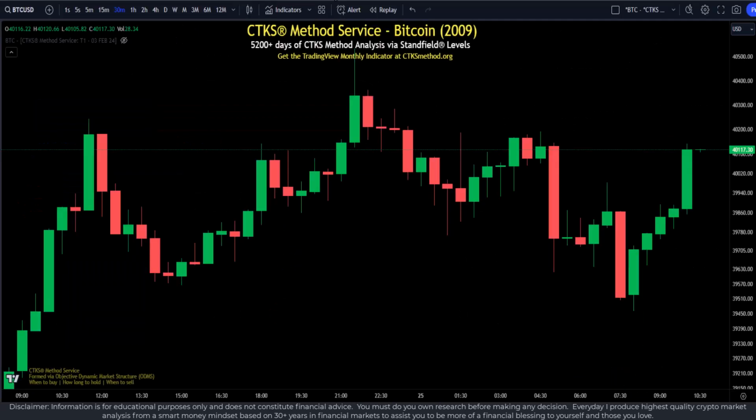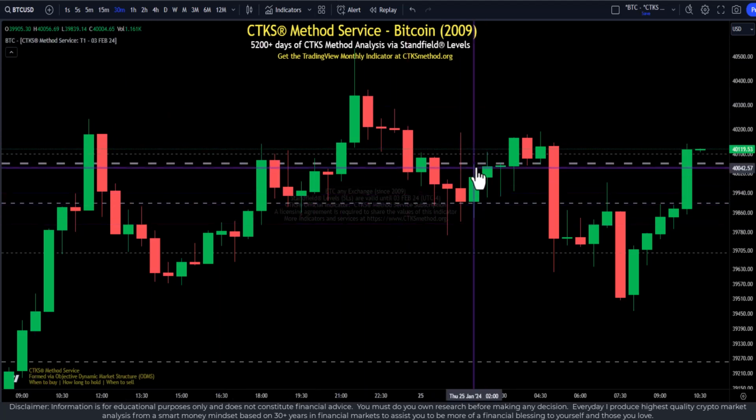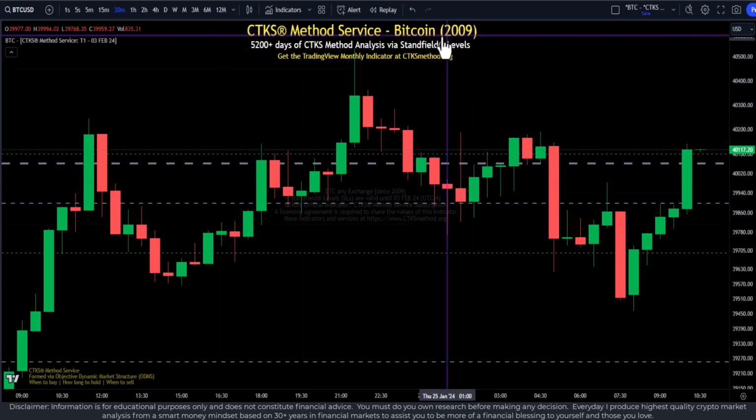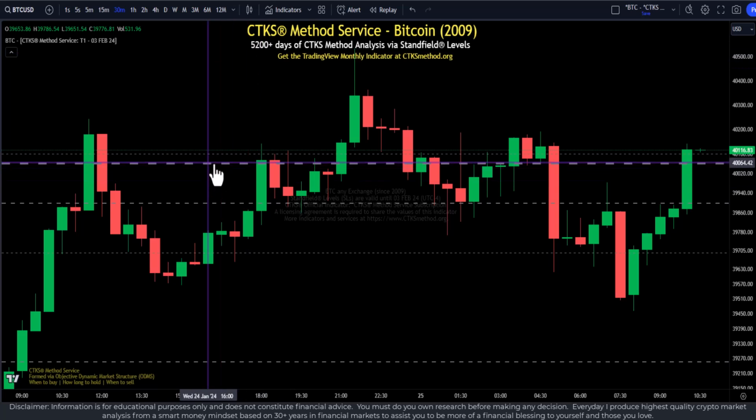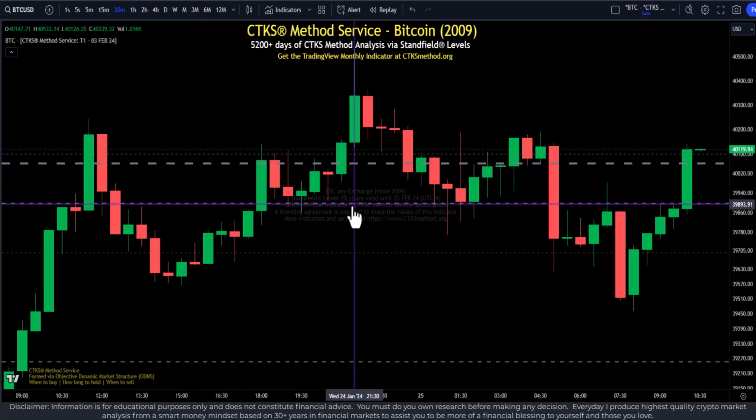Inside the crypto market, we know no alt can escape Bitcoin's gravity. If we're interested in the alts, we need to look at total and we need to look at Bitcoin. But what we need to see are the structural levels. So let's have a look at what's happening with Bitcoin. Bitcoin has been trading for more than 5,200 days. Structural levels give you the most statistically significant support and resistance levels inside the market.